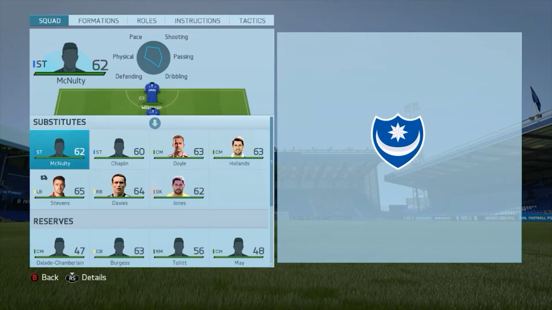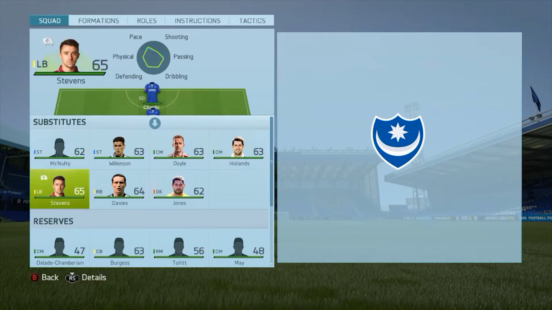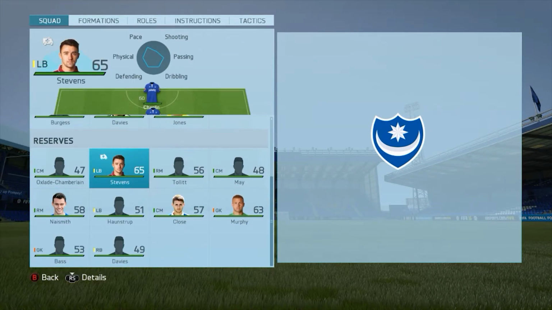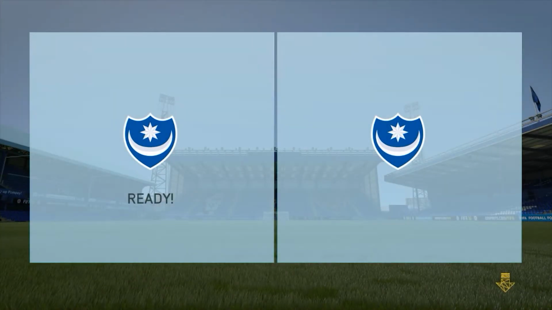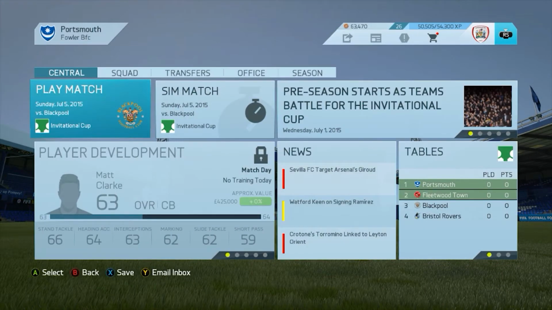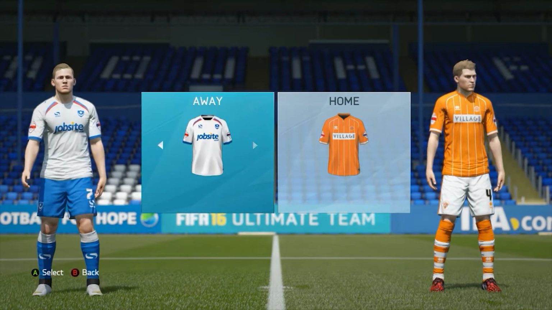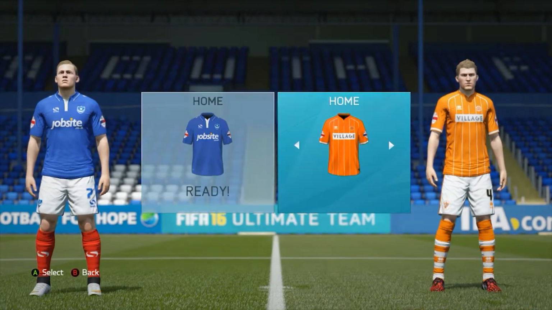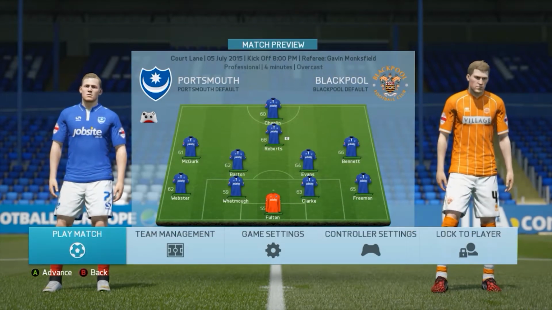And then I did put this Chaplin in as well, as a young striker. We've got to put him in for the Wilkinson. I did take Stevens out as well, so I put him onto reserves because he was injured. But yeah, this is the team that we're going to be going with into the first game against Blackpool. I'm going in my blue home kit, and I'm going to put them in their orange kit. And yeah, that's the starting 11.